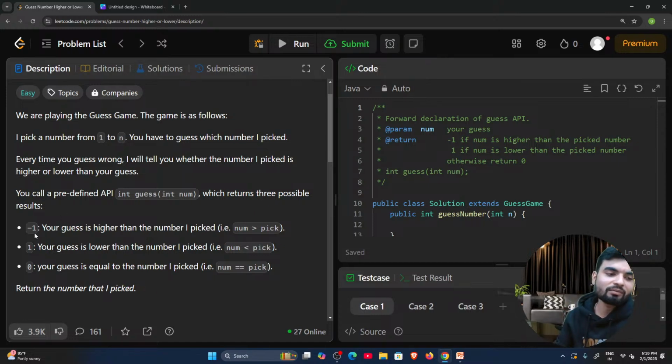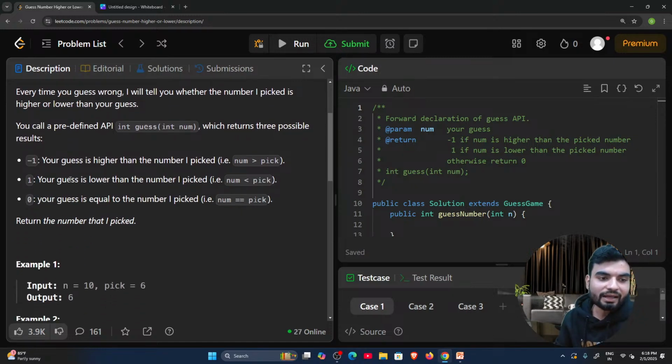It returns -1 if your guess is higher than the number I picked, meaning whatever number the computer picked, you are guessing higher than that. If your guess is lower than the number picked by the computer, you get 1. And if you guess correctly, the API will return 0.